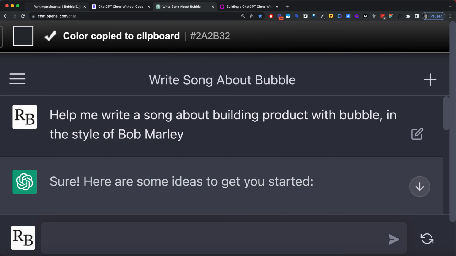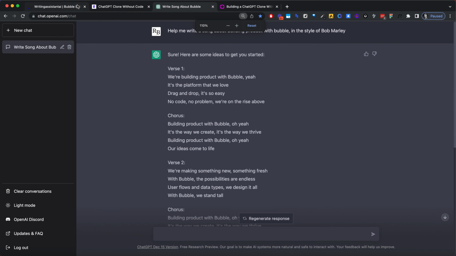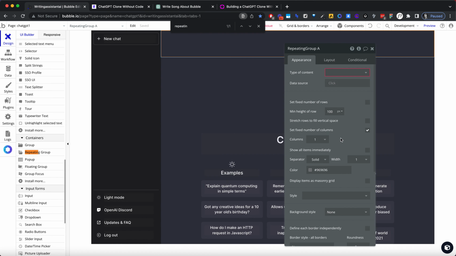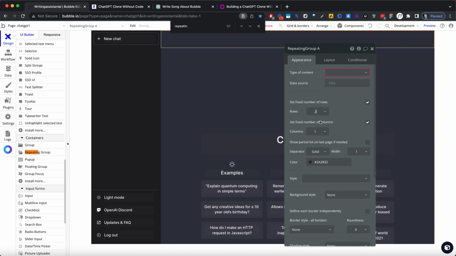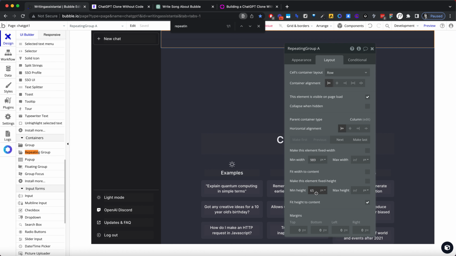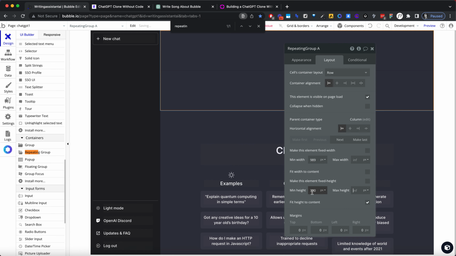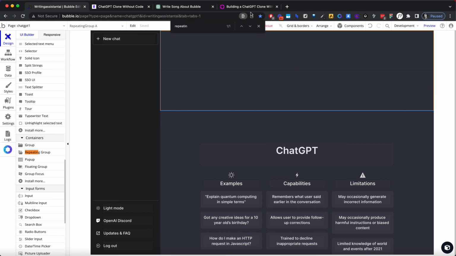It's this one. So the separator will be solid. It will be this. Let's do 2 rows. Just for the sake of it, let's do min height like 300 so we can see how it looks.